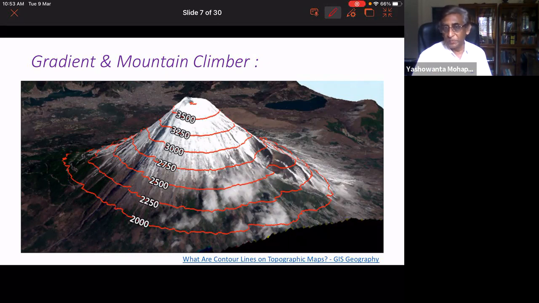That is experienced by every mountain climber. How many of you recognize this mountain? It is a very famous mountain, the Fuji mountain in Japan. I just chose this because it has such a nice shape. What are these red lines that you see? These are constant height contours, measured from the mean sea level. All points which have the same height from the mean sea level are plotted on the same contour. This contour is 2000, and this one is 3,500 meters. It is nothing compared to Everest, but it has that flat top. These are the contour lines in a topographic map. It can be done for any scalar, and height is in this case a scalar quantity.